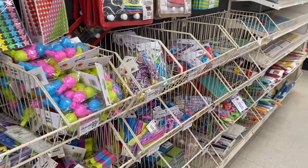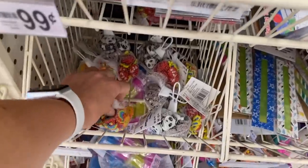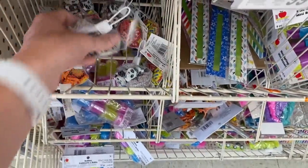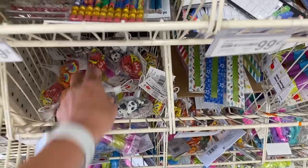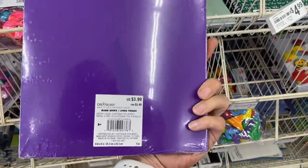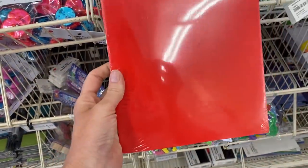So many different things here, but they also have mini erasers at Michael's — actually a little bit bigger than the Target ones but super fun. If I do them as rewards this year, which I think I'm going to, these will be perfect. This is a fun clipboard — I think it has paper in it. And then these are super similar to Target's blank books — same idea, I'm not sure if they're the same size.